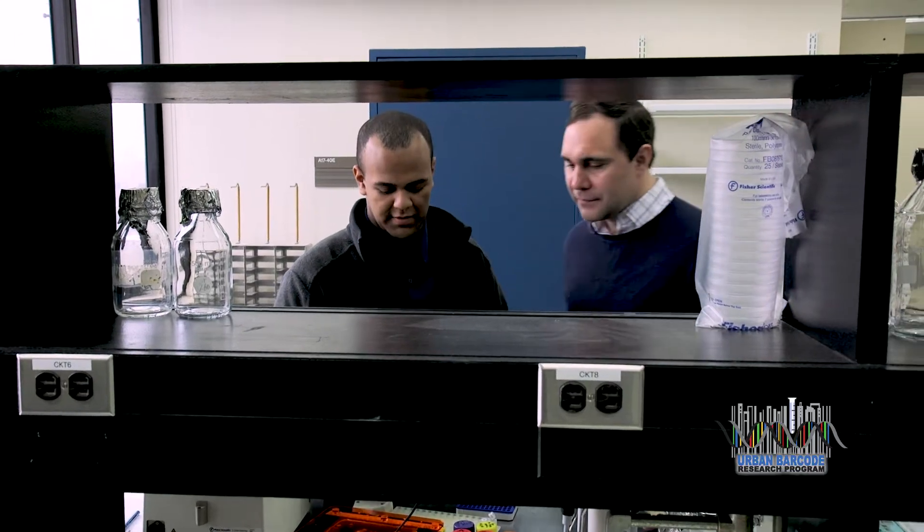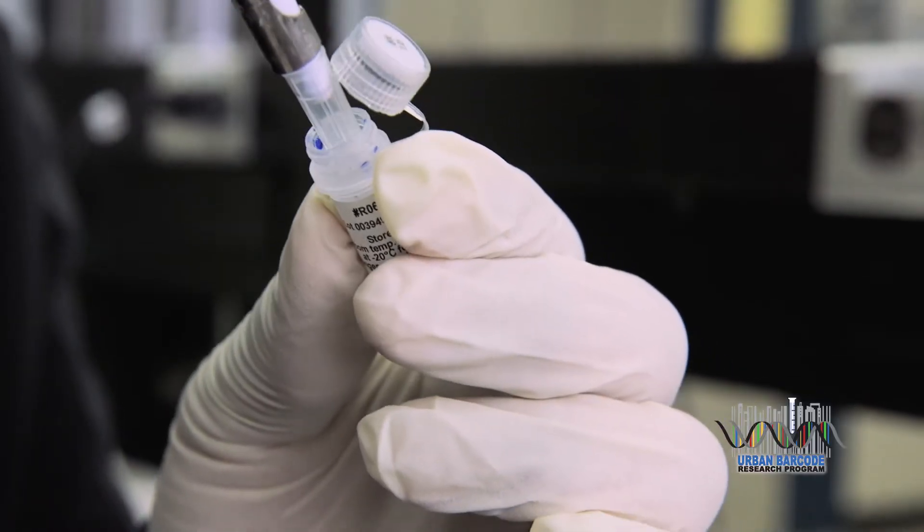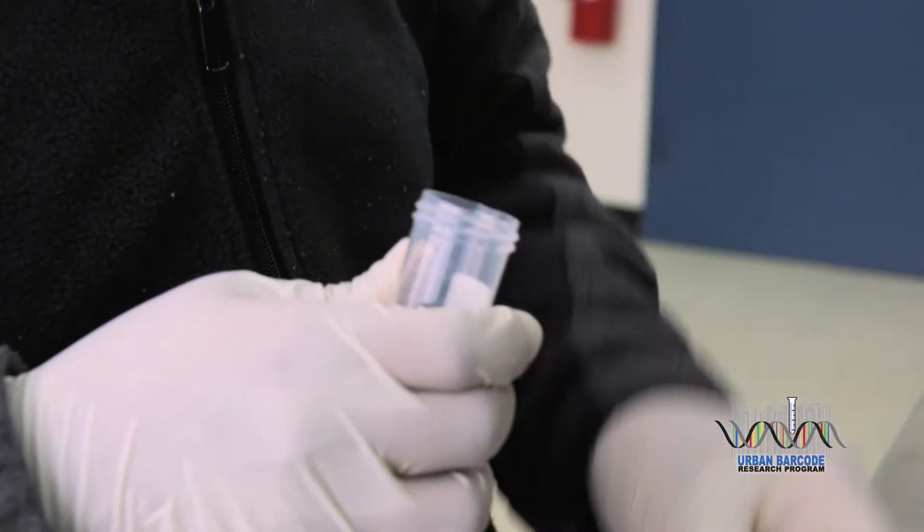We work with real scientists in labs all around the city. Tony and I have been working on bacterial resistance — the idea that the bacteria that make us sick are becoming increasingly resistant to antibiotics. Ben's idea was to use viruses instead of antibiotics to kill harmful bacteria, and we can identify those viruses with DNA barcoding.